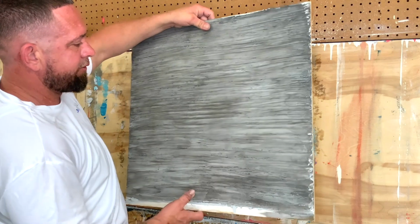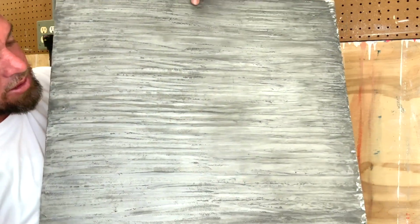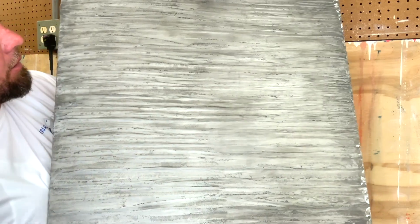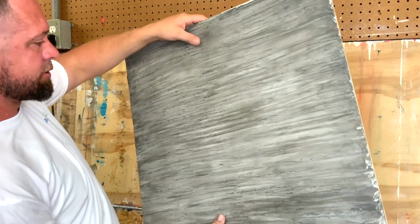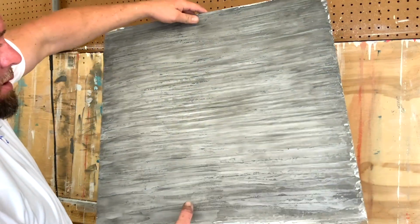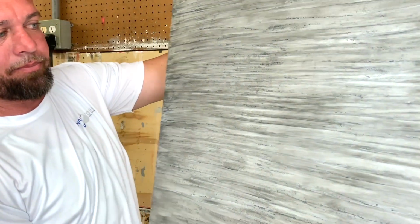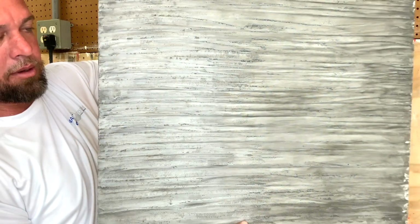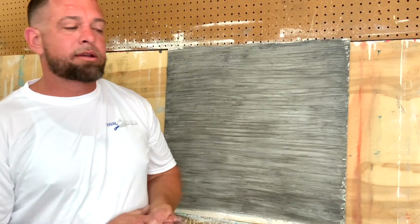All right, so that is the finish of our sample. As you can see, it's just a lime wash. It just makes it look dirty. It's pretty cool stuff. You can tint it to any color you want, but we chose to do a gray over gray. Makes it look nice and rustic. You can see the shine to it. Pretty cool stuff. So that completes our demo.